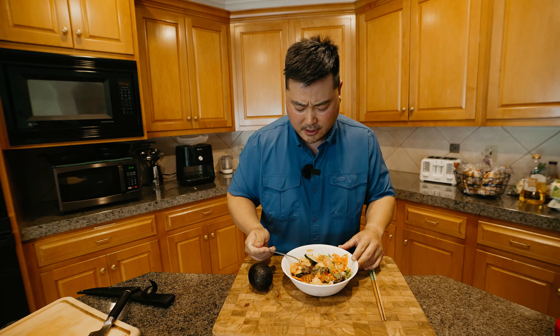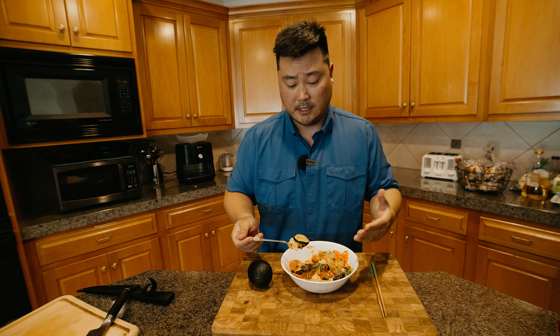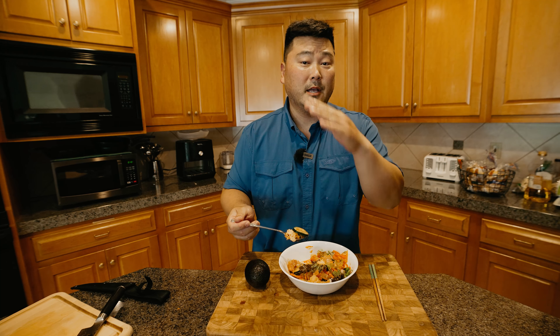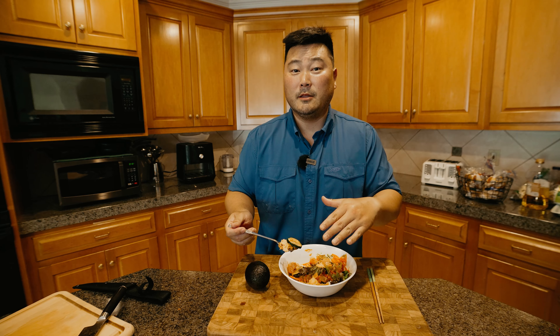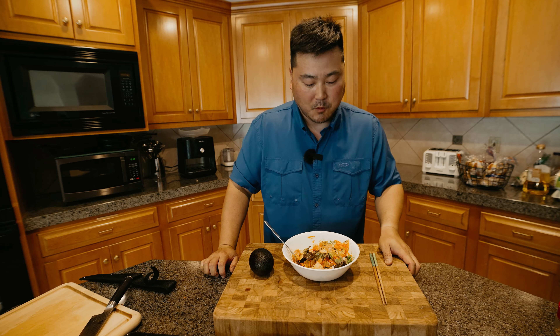As I stated before, flounder is one of those fish that people just don't really know about that you can eat raw. Asians do it all the time. This is a poke bowl with a Korean twist. And all of you guys are going to say — well, poke bowl, aren't you supposed to cut them up in small cubes and marinate them in like a teriyaki-type Japanese sauce like the Hawaiians do? Yes, by definition, that is a poke bowl. But Koreans have been doing it this way for many, many generations, and it's just kind of a movement that's moved into the United States — they're bringing this type of food to the States.